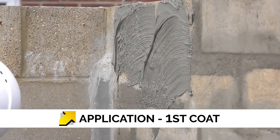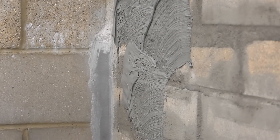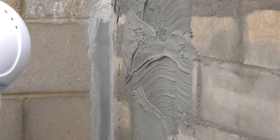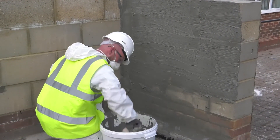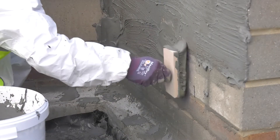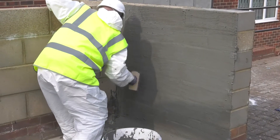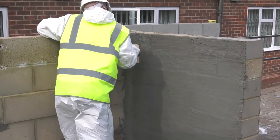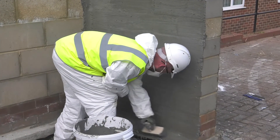Using a block brush, Costa NB1 Grey is loaded onto the substrate and brushed out in a side-to-side motion, creating an even layer at a depth of 1mm. Costa NB1 Grey can be applied over preformed mortar fillets and down onto the concrete floor slab. Once dry, Costa NB1 Grey should have a grey, gritty appearance. It can cure in various shades and tones due to the varying degrees of cement hydration and latent hydraulic active ingredients.